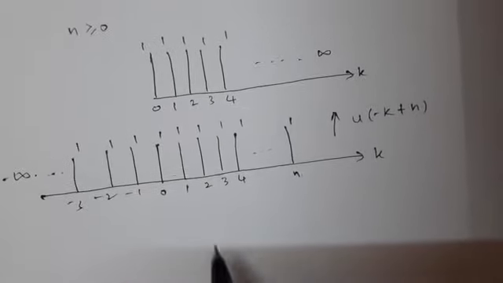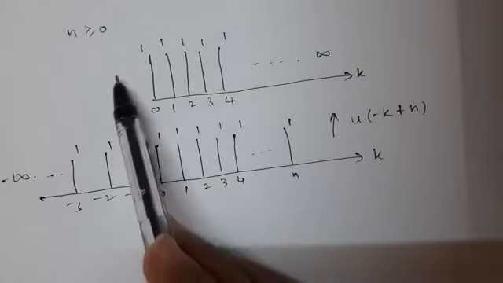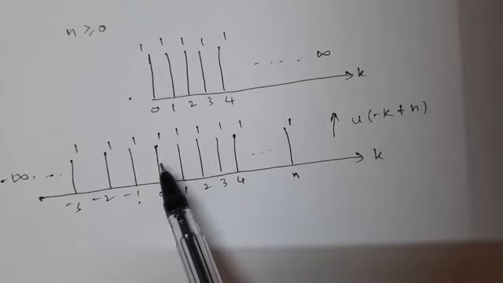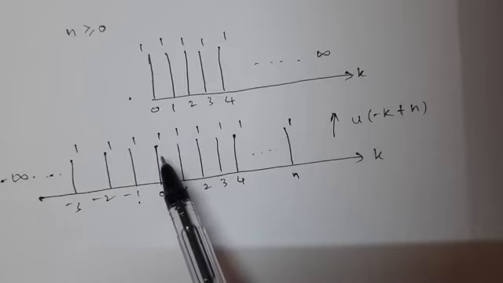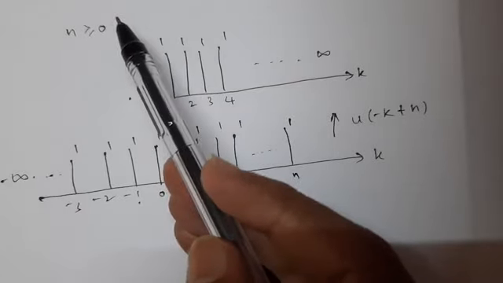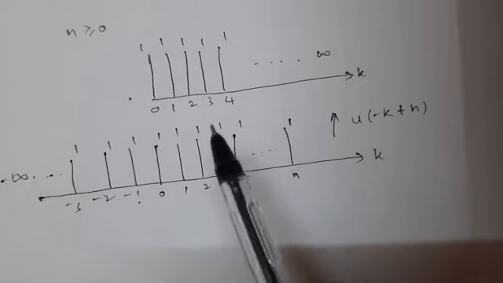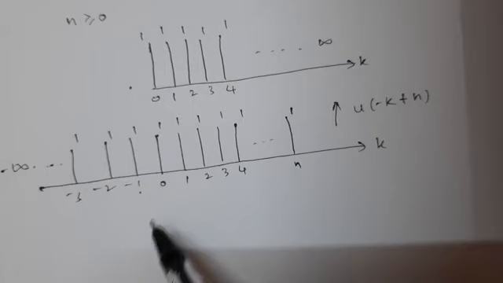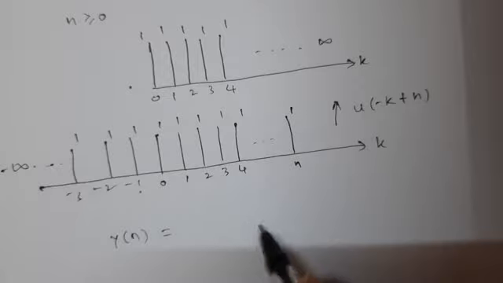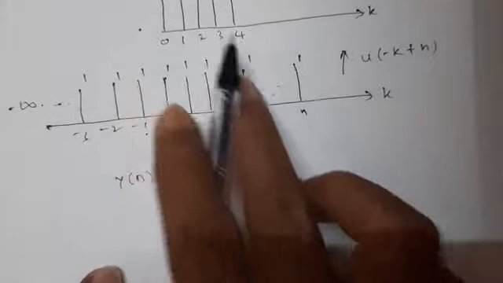Now if you try to multiply this, you check it here. At minus 1 I don't have any value here, at minus 1 I have 1. So 0 into 1 is 0, plus. At 0 I have 1 and here also I have at 0, 1. So 1 into 1 is 1. So 0 plus 1 plus, and so on, because your y of n is summation k equal to minus infinity to plus infinity. It goes on adding. So similarly, if you go on writing the values for y of n, that is 0 plus 1 and so on, you need infinite amount of time to add these values.